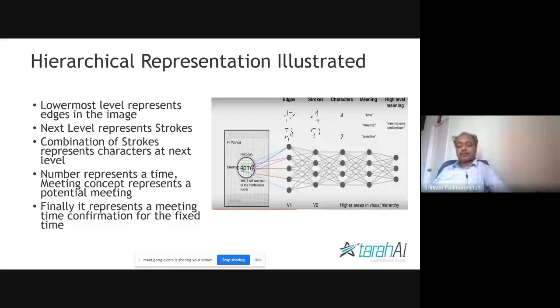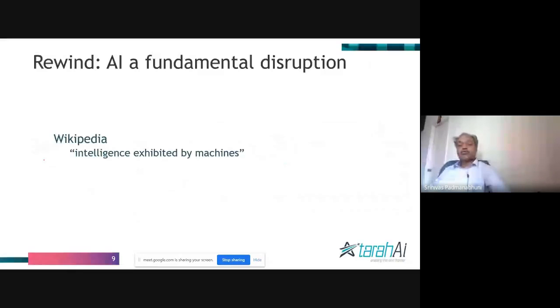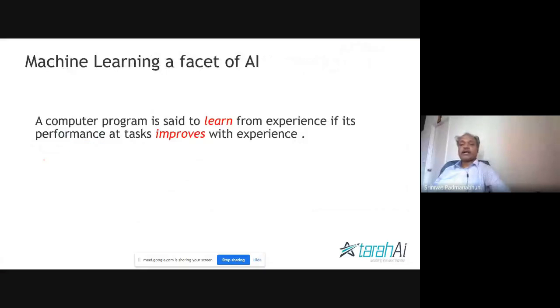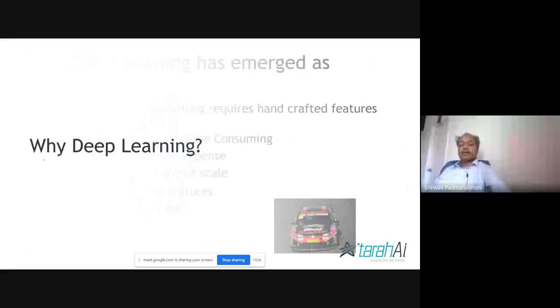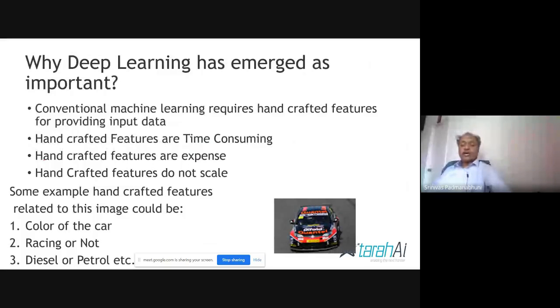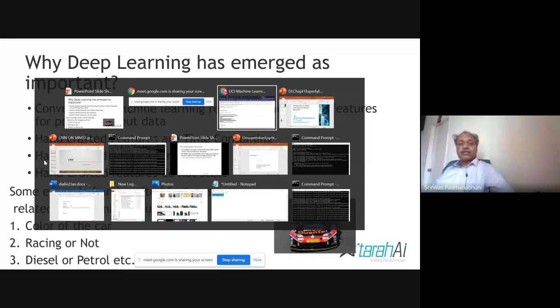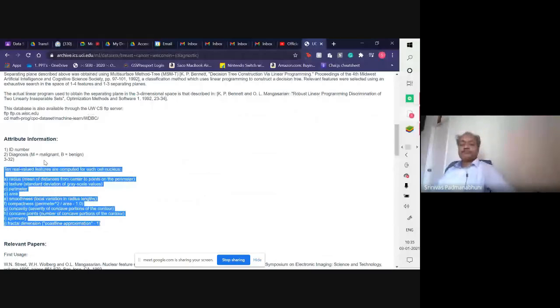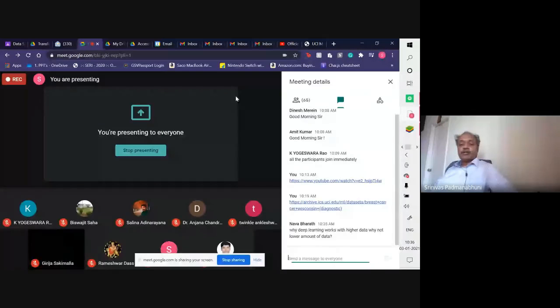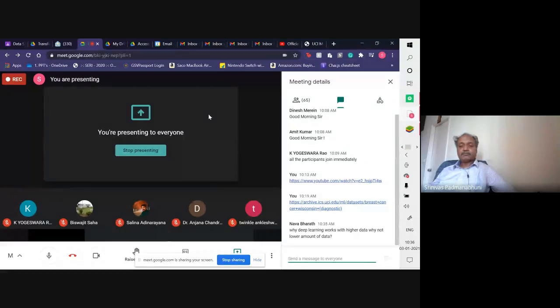Hierarchy is like there is a lowermost hierarchy, then next, like that. There's an automated hierarchy. So any questions on this concept, why deep learning is so powerful and why all the examples we saw on AI are mainly based on deep learning? Deep learning has enabled us to work with unstructured data like images, text, audio, video as easily as possible, compared to conventional machine learning where you had to go through it indirectly by converting them to columns before you can do actual machine learning. Any questions before we proceed on why deep learning is important?